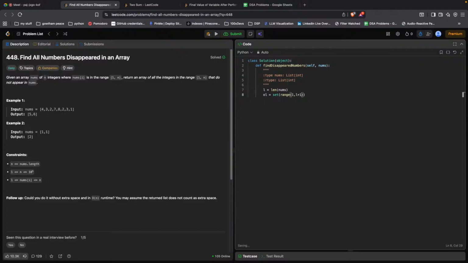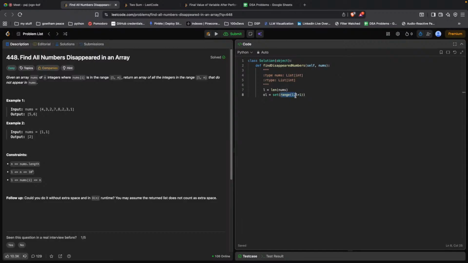So here what is this doing? Range of 1 comma L plus 1 means, let's take an example where L equal to 5. This range function will give a list starting from 1 which will end before 5 plus 1, which is 6. End before 6 means till 5.